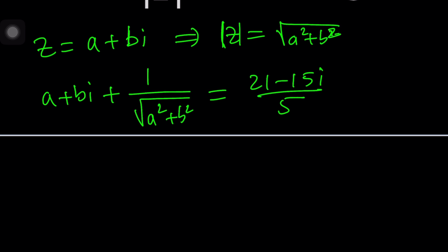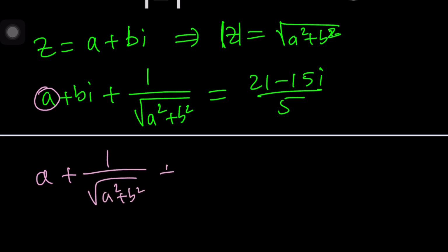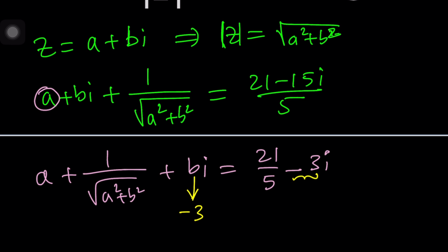It's a quintic. Okay, now, what do we do? We put the real parts together like this, and then the imaginary part separate, real part and imaginary part. And this is going to be negative 3i, by the way. Cool. This is what's really cool about this problem. I just realized, by the way, that the imaginary part is negative 3, and that happens to be b. Beautiful. Otherwise, we would have to deal with a really complex or maybe complicated equation. And some of them are really hard to solve.